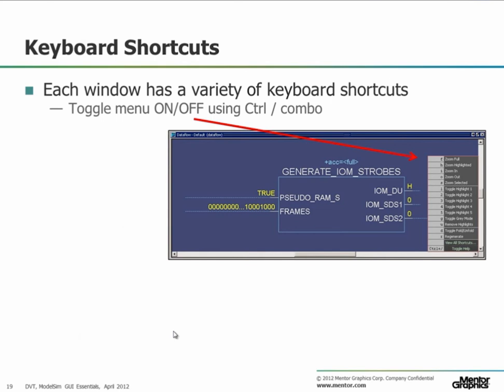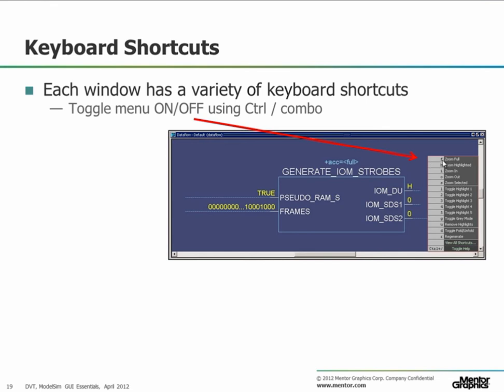So every window has a set of keyboard shortcuts. This was actually something that I didn't know about until relatively recently. I knew some of the keyboard shortcuts, but I never knew how to actually get them to turn on. So if you are in any one window, what you hit is the Control key and the slash key. This shows Control plus slash, but it's really just the Control and the slash, and the plus is doing those two things at the same time. So if you do that, Control slash, it brings up this menu that has all of the keyboard shortcuts for, in this case, the data flow window.